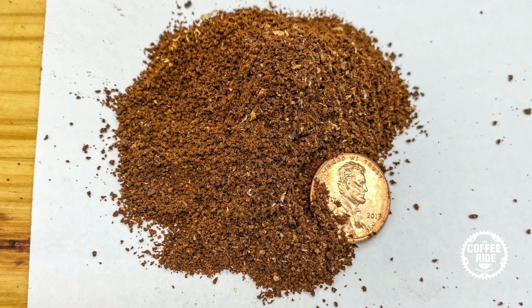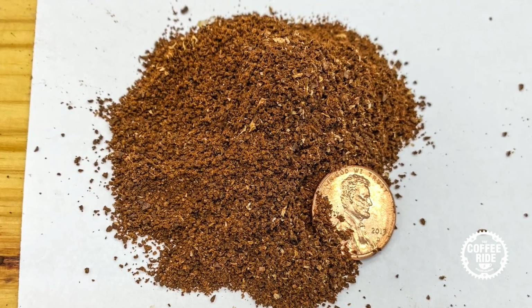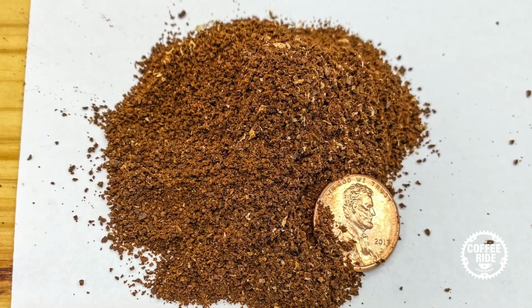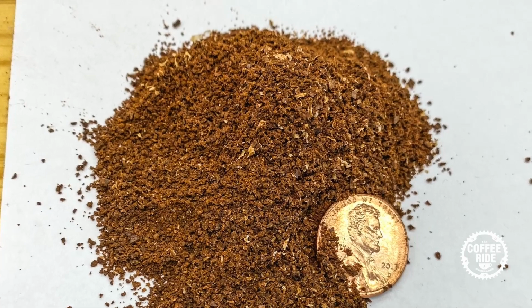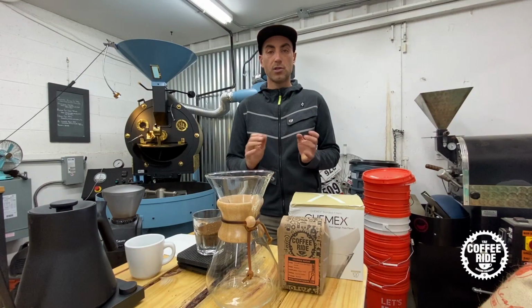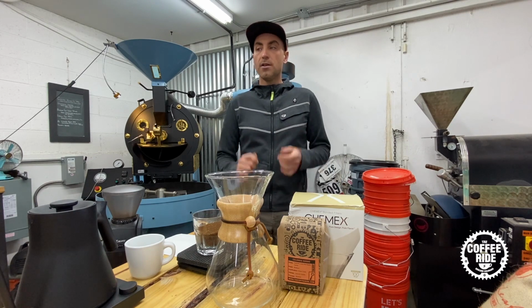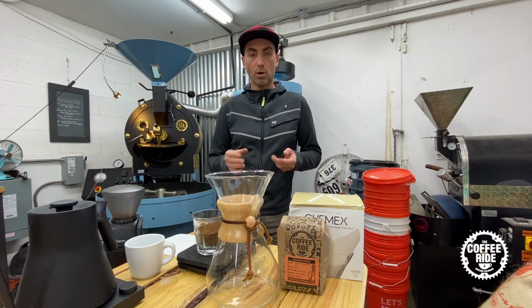So first we've got the auto drip machine. The auto drip is going to be very similar to, say, sand. You want to feel that consistency in there. And you can see in the photo compared to the penny what the standard grind size looks like. The second one that we're going to be focusing on is your pour over.